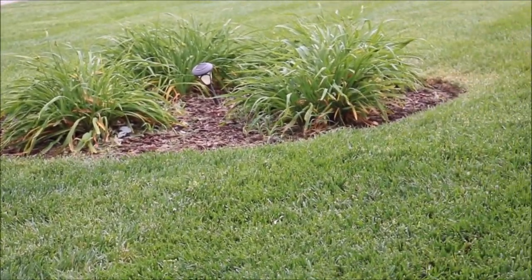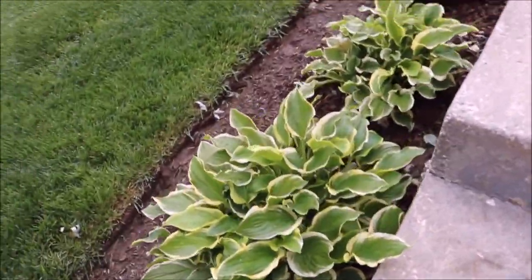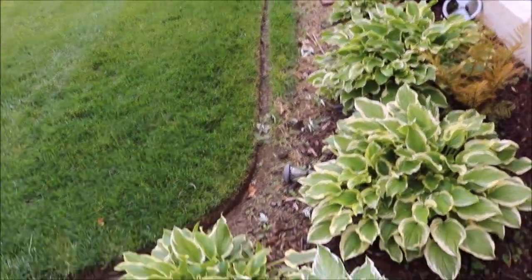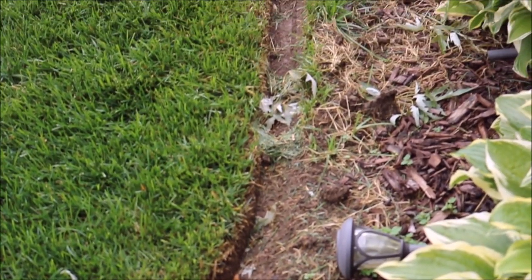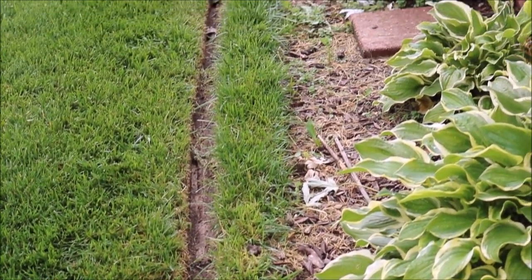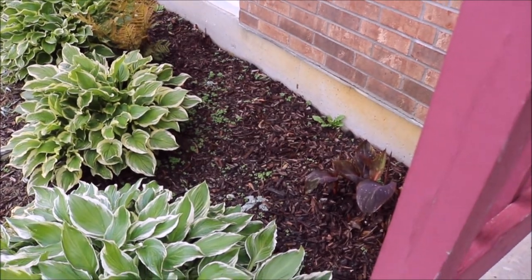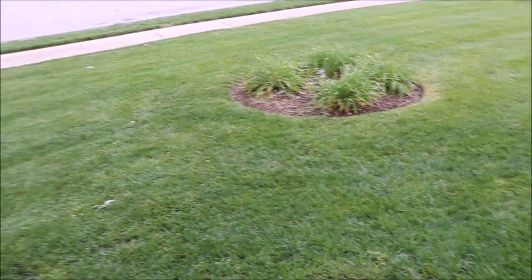So it looks nice. And then I did this too, but it looks like the mud is actually closing it back up some. And then I made a new edge here. Looks real good though. We've got to get this grass out of there and throw some mulch down. Get the flower beds looking nice again this season, because we haven't done any of that.